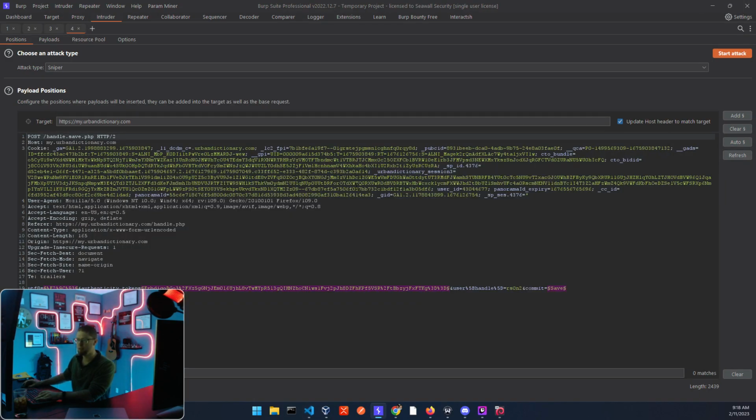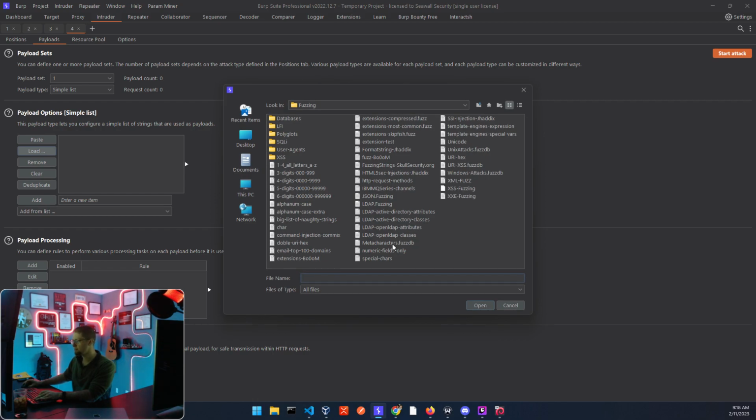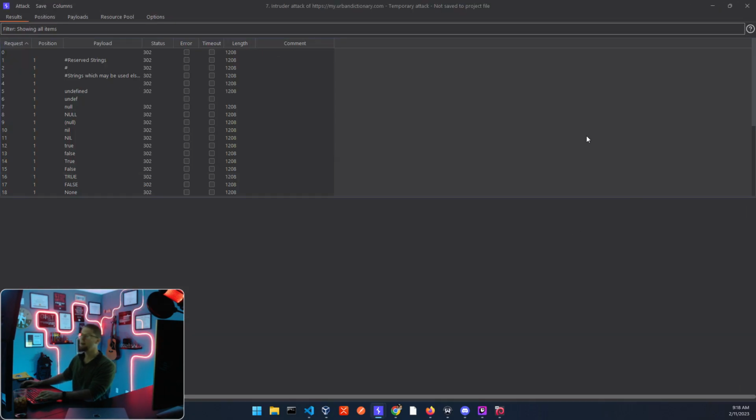First step here, let's just see if we can play with the actual mechanisms. So we've added each of those. We'll load this up. And once again, we'll just do our big list of naughty strings there, run the attack. And we're going to look for any major variations in the status and the content length and the amount of time it takes to come back.